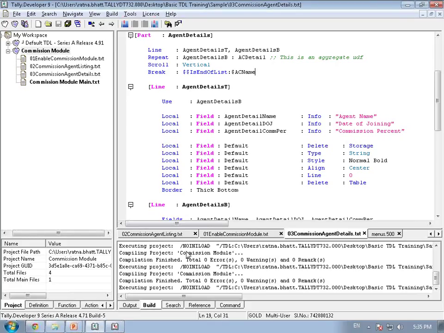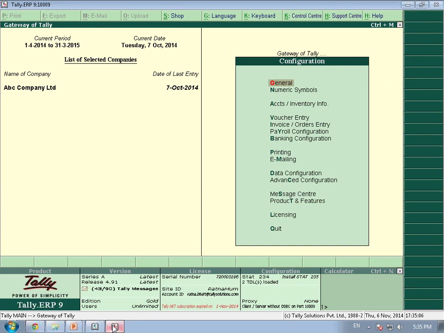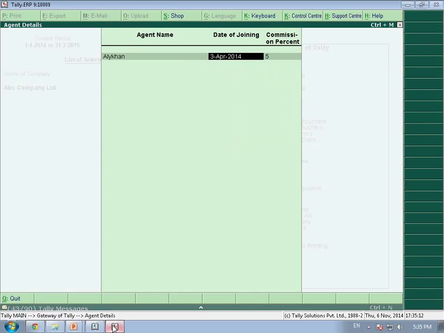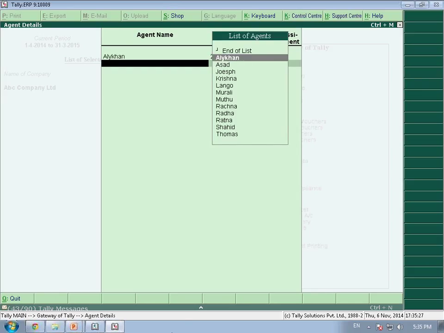Ali, are you clear with this? What we are doing? Now see. Ali, date of joining, say it is 2-1998. Commission percent, say 85.